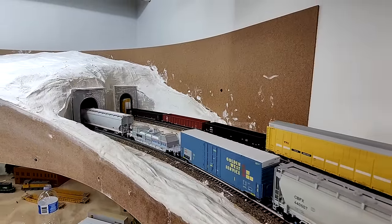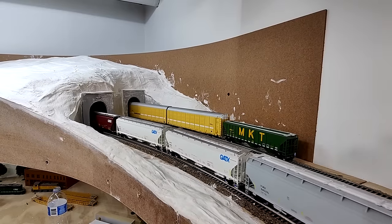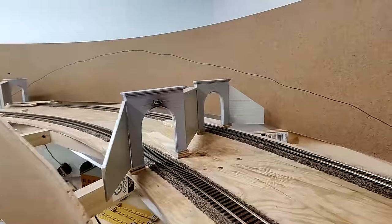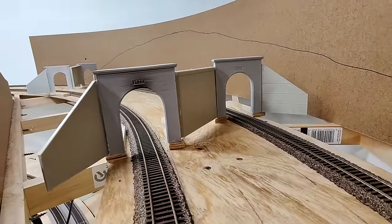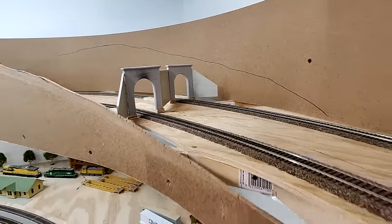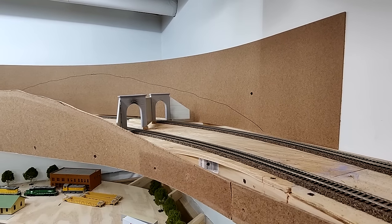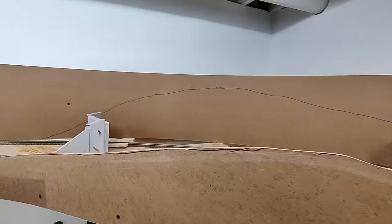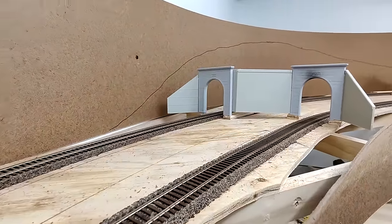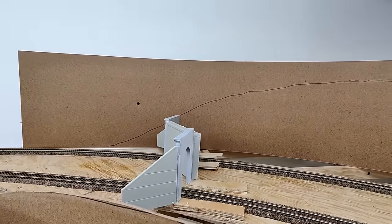One of the things I love about model railroading is you have so many different types of skills that you use in creating the layout and creating your railroad. Now, here's where we stood last week. I did include this as part of last week's update, so I was able to get the tunnels placed where I wanted them, and all the abutments and places where I thought it would look good and look as realistic and as prototypical as possible.